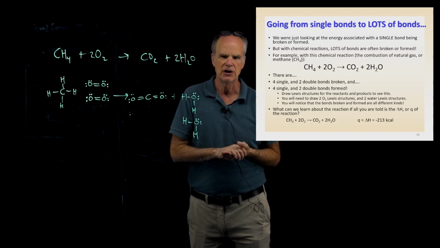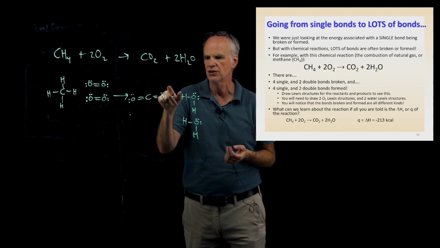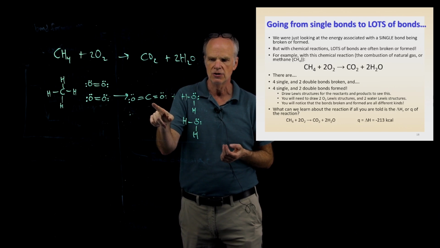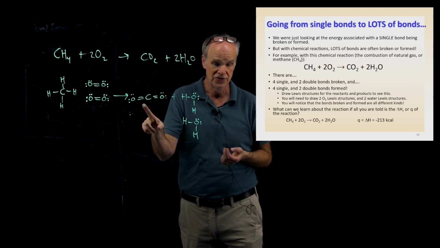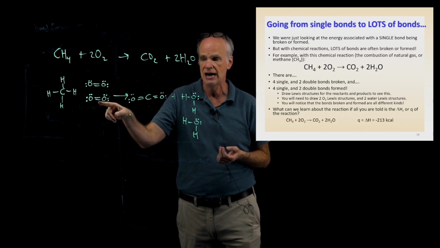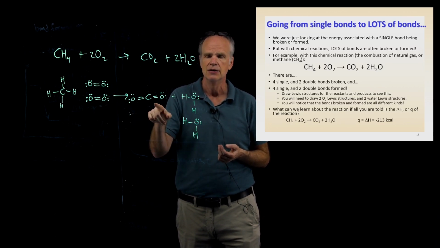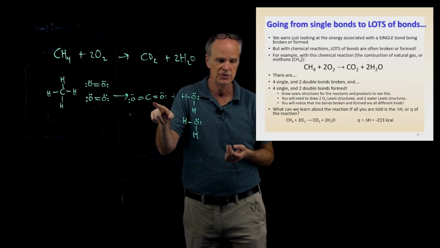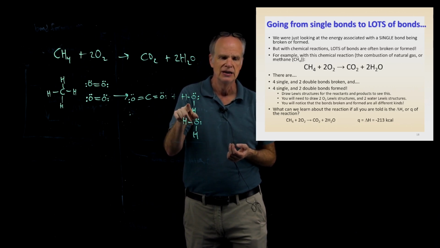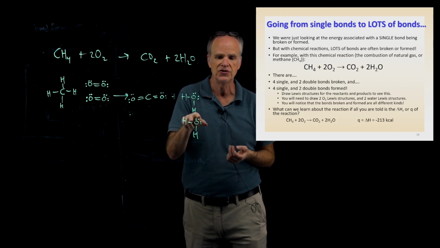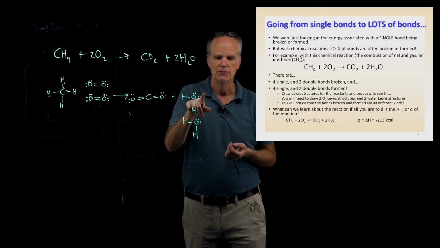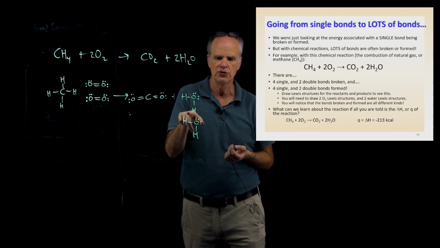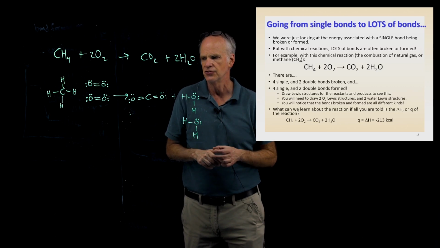Now let's look at the product side. We have 1 molecule of carbon dioxide. Here we have 2 double bonds again, but notice the nature of the double bonds is different. On the reactant side we had double bonds between oxygen atoms, but here we have double bonds between carbon and oxygen on the product side. And then we have single bonds for water, and each water molecule has 2 single hydrogen-oxygen bonds, but there are 2 water molecules here for a total of 4 single hydrogen-oxygen bonds.